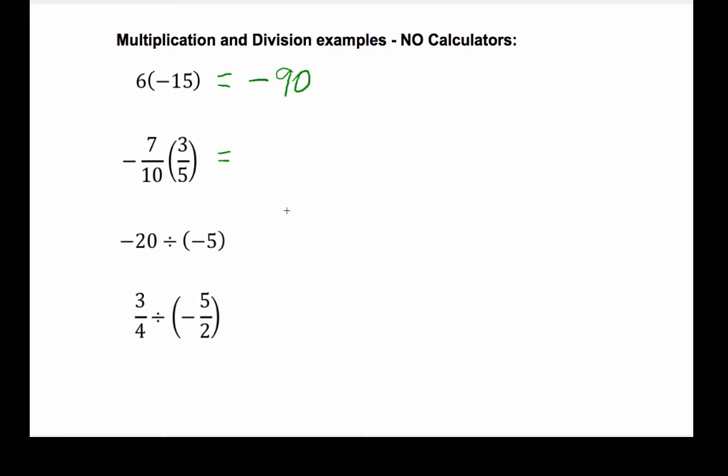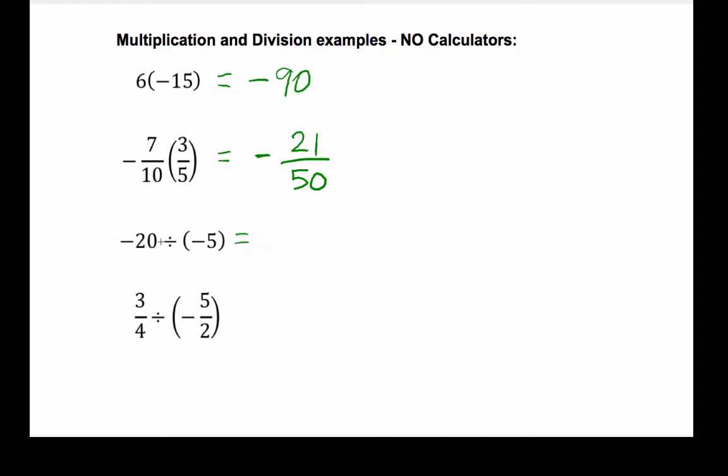Here we have a negative fraction multiplied by a positive fraction. Negative 7/10 times 3/5. Well, right away, we have a negative times a positive, so we know right away that our answer is going to be negative. And the way that we multiply fractions, again, is take the numerators, 7 times 3, that's 21. Multiply the denominators, 10 times 5 is 50. Okay, and once we multiply two fractions and we have an answer, we always want to check to see if we can reduce the fraction. We always want things in simplest terms, lowest terms. 21 over 50, we could try to reduce that. It doesn't reduce, so that's our answer.